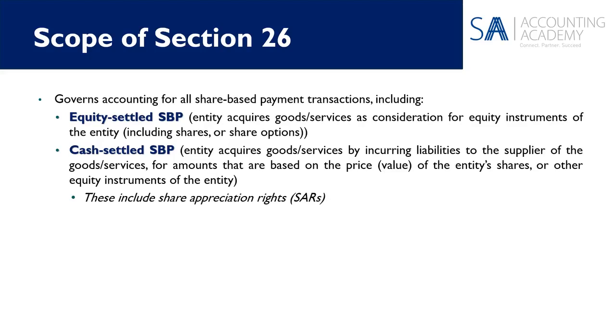Share appreciation rights are included under cash settled share-based payments because you're not obtaining actual shares. You're obtaining a right of settlement, which is based on the movement in the value of the shares of the entity. That is why share appreciation rights are included in your cash settled share-based payment transactions. All right, so I think this gives you a good idea as to what we'll be dealing with in section 26.